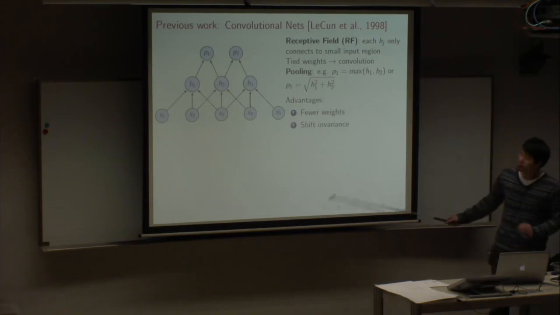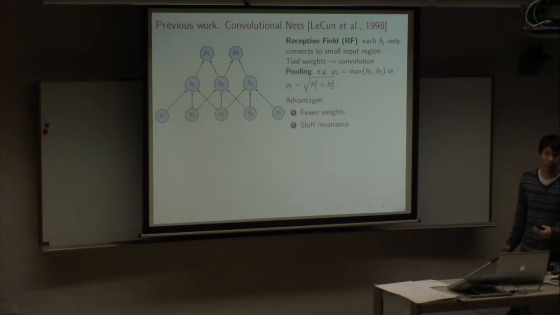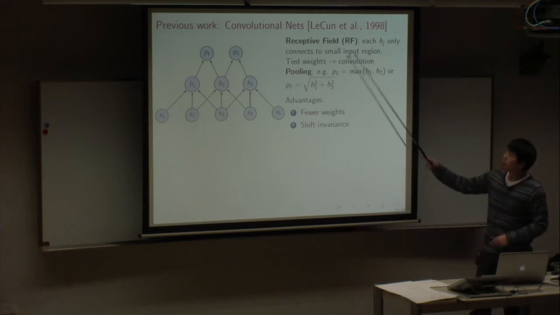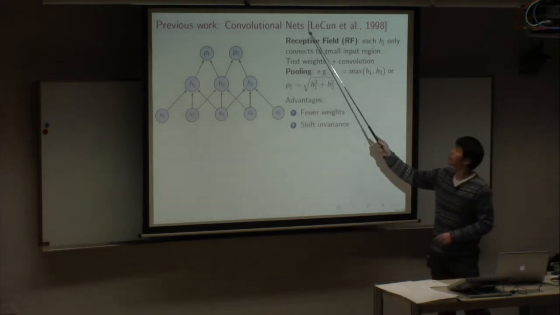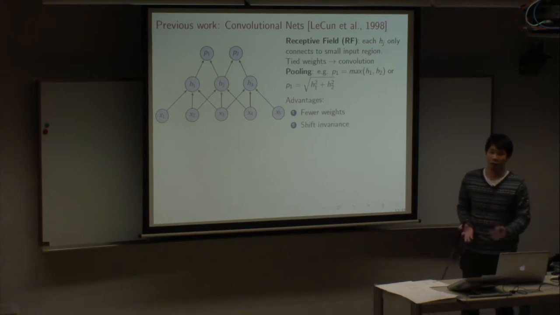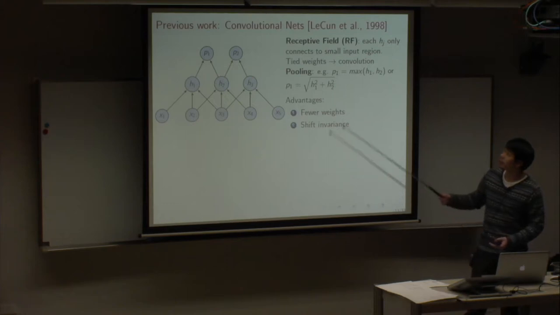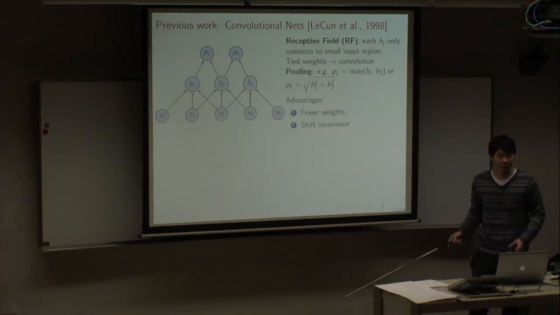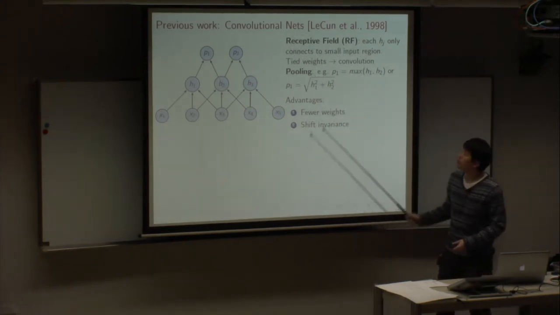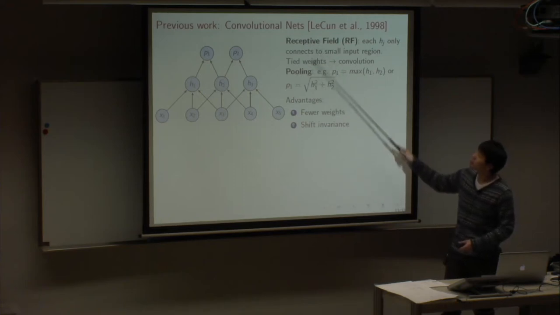So before I talk about this paper, I need to talk about the previous work in computer vision. And I guess most of you don't work on computer vision, so I'll go through this sort of very succinctly. So in computer vision, actually, Yann LeCun and a couple of folks have been using neural networks for a long time. So even though last time I said the history was that neural networks fell out of favor when SVMs came along, but these guys actually kept on working on it. They actually had state-of-the-art results for digit recognition for a long time. And they use something called convolutional nets. And it's basically based on two ideas.